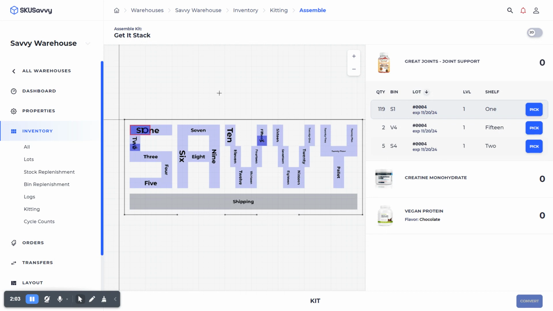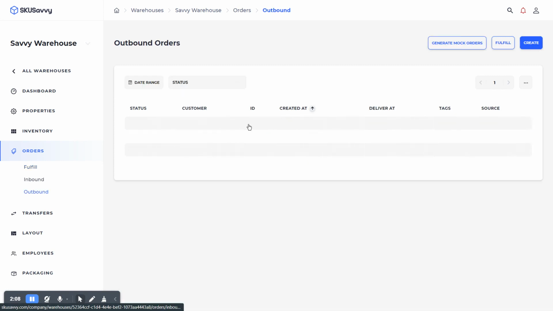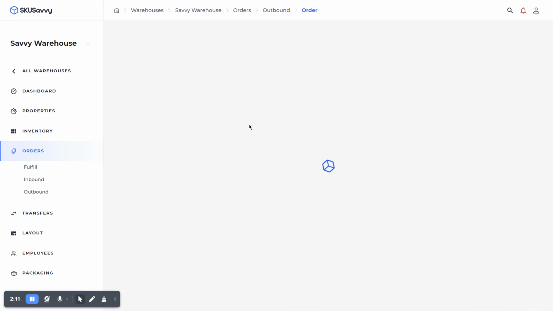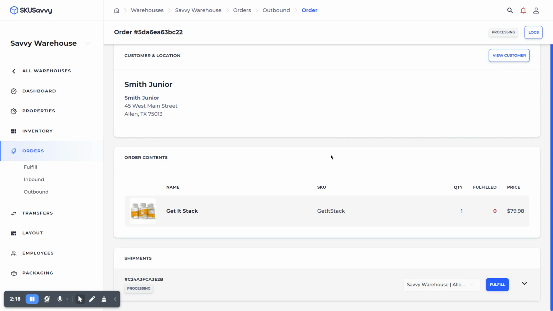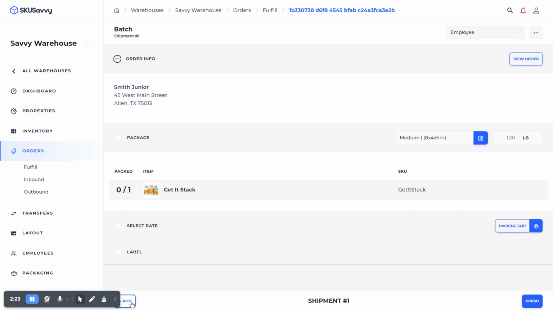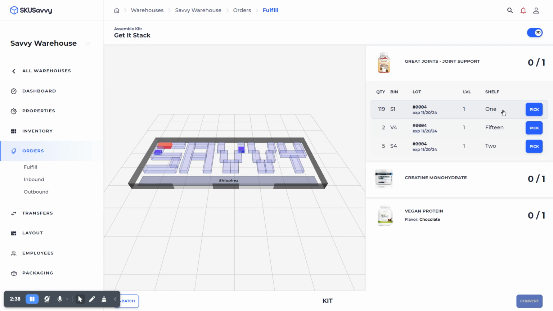Now I'm going to do the same thing, although in this case, I'm actually going to go through the inline kitting, which is our new process, which does allow you to, from one single order, or let's just say that you've created a batch of orders and that order batch has a kit included within it, then what you can do is go through the kitting process directly in line with your other products. So this order only has one kit within it. And so we could also have other products within here. But for now, we're going to go ahead and just simply assemble the kit.